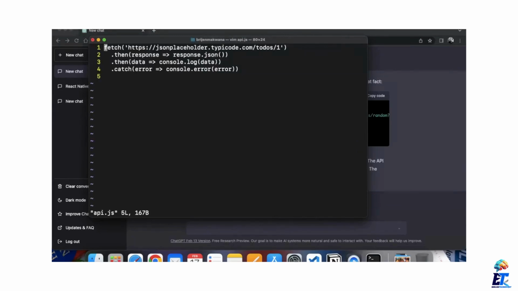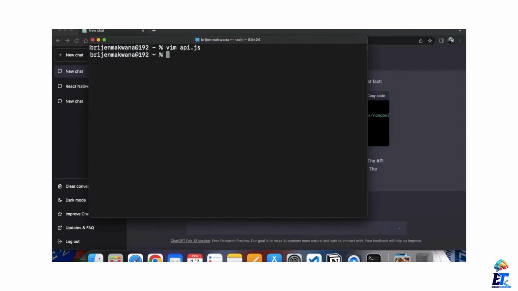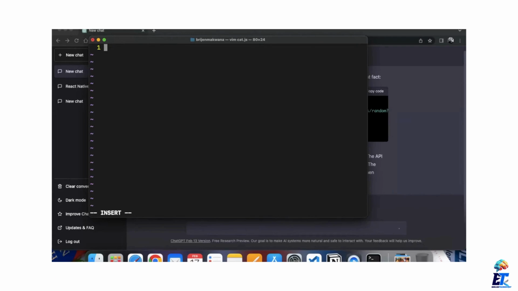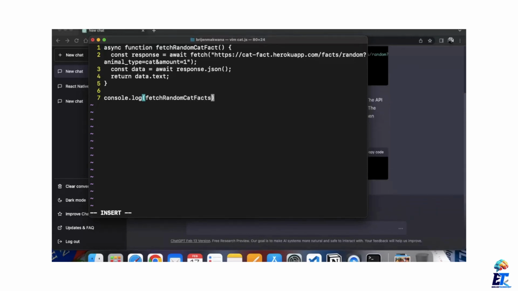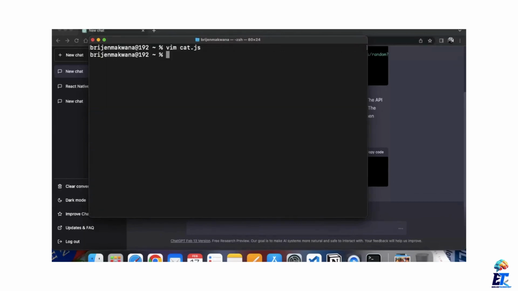Actually, let us create a new file, add.js, and copy this code, and in here we can call the function fetchRandomCatFacts. Okay, let me save this.